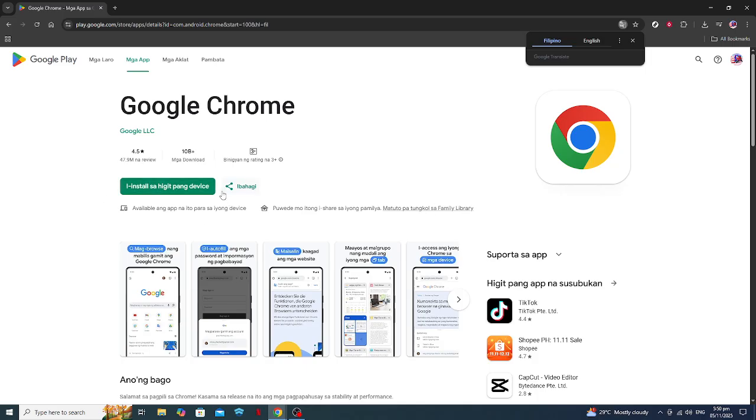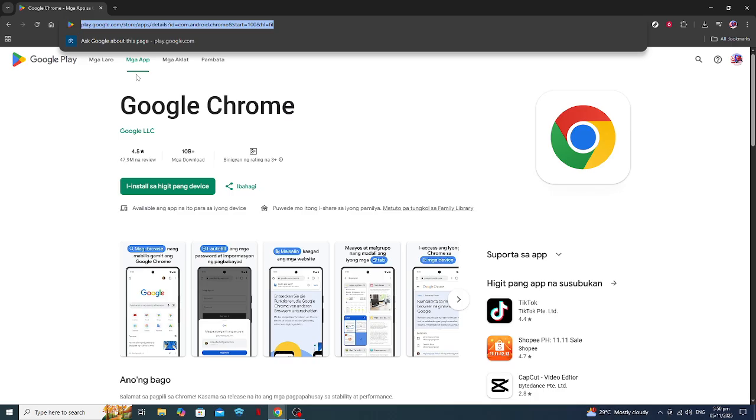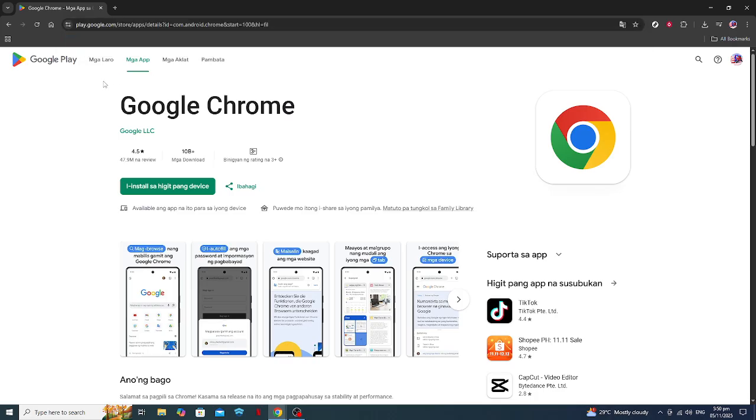With Google Chrome reinstalled, it's time to set it up again to suit your needs. Open Chrome and sign into your Google account. If you synced your data earlier, all your bookmarks, passwords, and settings will automatically repopulate, so you don't have to start from scratch. And there you have it, a freshly installed Google Chrome browser that's ready for use.